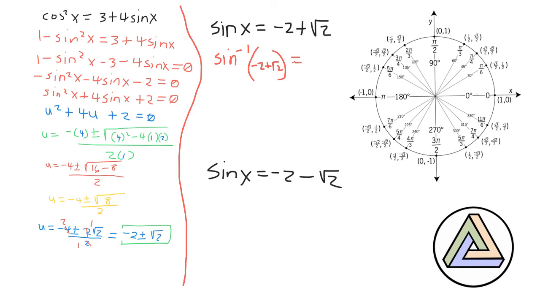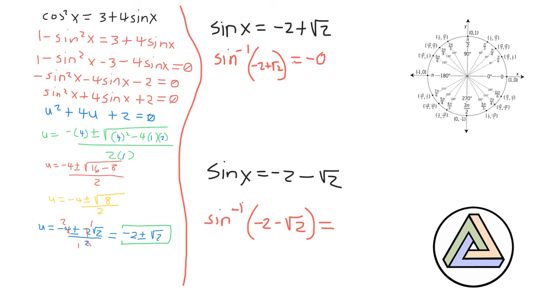And also, we're going to have to do the inverse function down below, saying sine with the negative 1 above it of negative 2 minus radical 2 equals. So, doing one at a time, focusing here first, plugging this into our calculator gives us, up here, negative 0.626. And down here it would be undefined. So that means, just like last time, we could ignore this one, which is actually great.